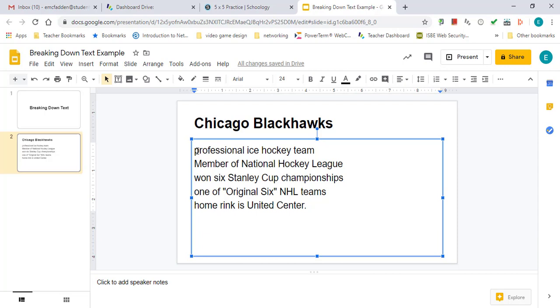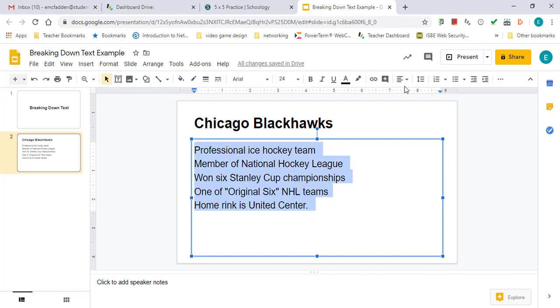Now, one of the things in regards to design principles, I like to be consistent with my formatting. So this is my preference, is to capitalize the first word of all of the bullet points. Additionally, if there are proper nouns, certainly you would also capitalize those. Okay, now the next thing we want to do is turn this into bullet points. So I'm going to go ahead and click on my bullet points right here. And we get rid of that period that I don't need. Nope. What happened to my bullet points?